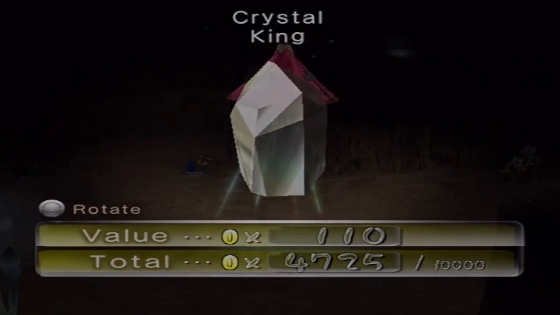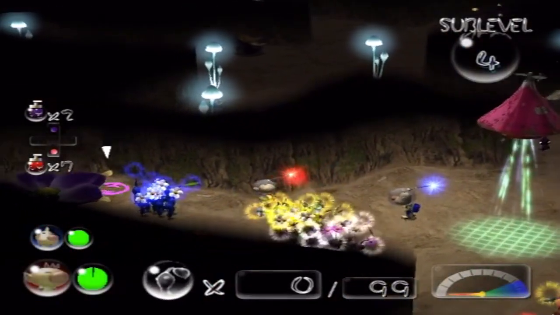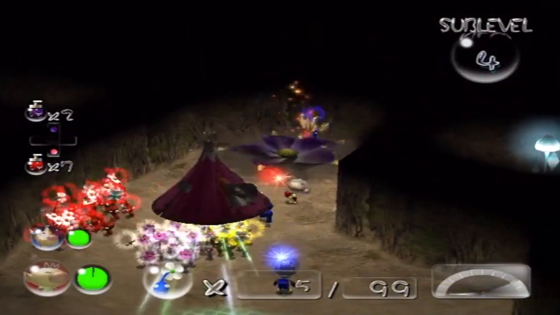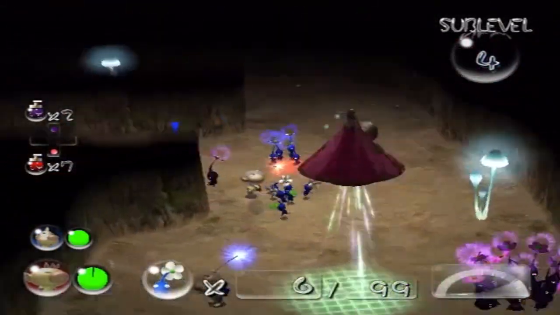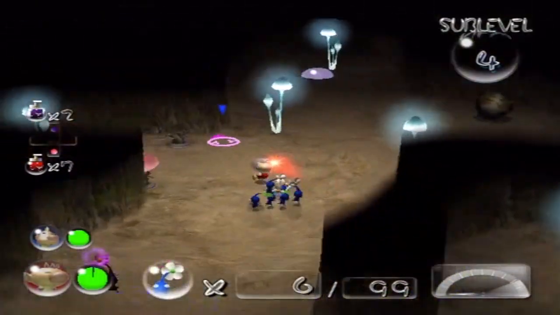The Crystal King. Can't say I can argue with that. It does look like the Crystal King. Okay, so that is all the treasure on this floor. However, can I throw my blues into this flower now, please? Okay, I'll have Olimar and Louie pick those in a second, but I'm going to throw the... Nope, purple? Oh, I thought he went with me. Whoops. False alarm.